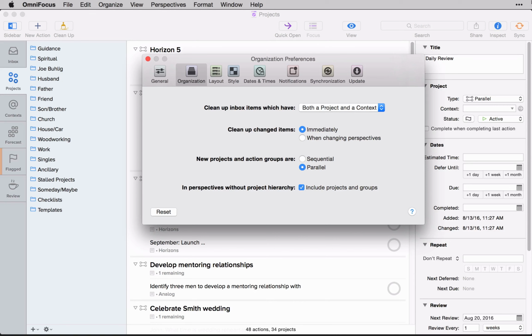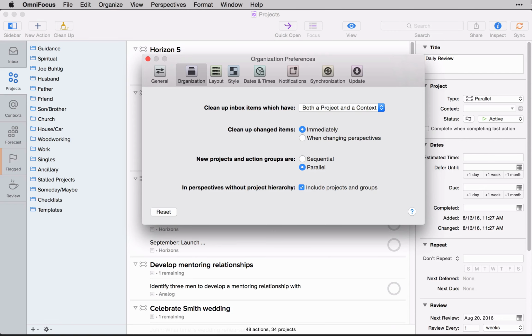I know that in some cases, people will create projects and they're always sequential. They're pretty much templated systems, and that works fine. If that's for you, go for it. For me, I create a lot of projects that I can't spell out from beginning to end, so I need to add to them as I can, try to find stalled projects and add new actions to them as they come up. So I know for me, I need that to be parallel.